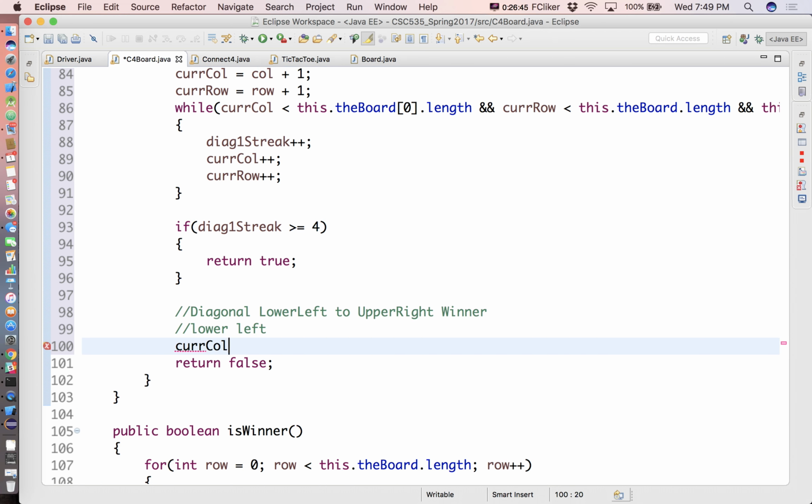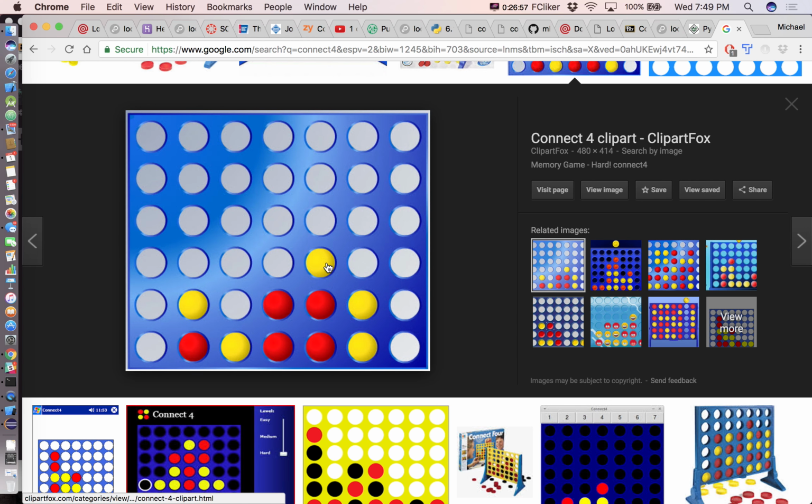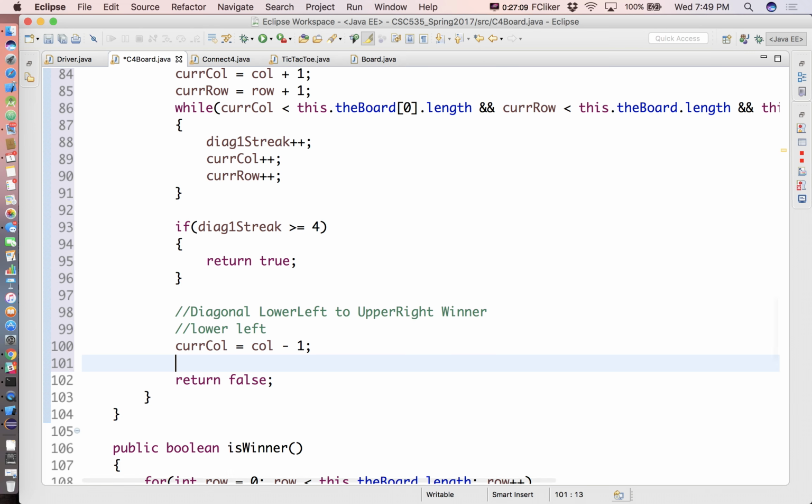So we're going to say cur col is equal to col minus 1. Go left 1. But cur row is going to be equal to row plus 1. This is the checker. We want to go one column this way and one row this way. This is a plus on the row, but a minus on the column. Okay? Cur row is equal to row plus 1.